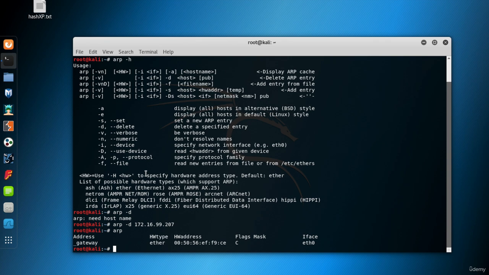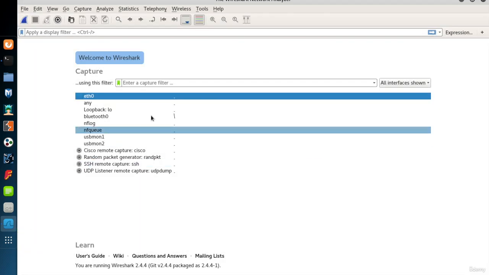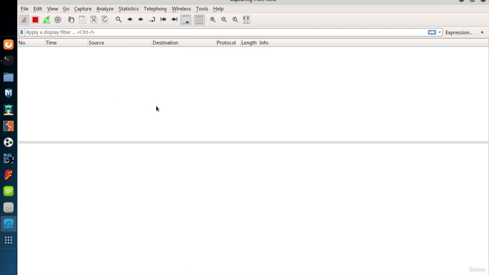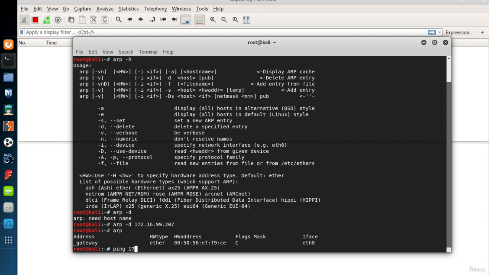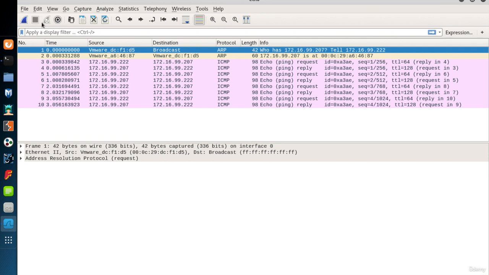Now remember, we run Wireshark within the terminal screen just as before. So I'll click the Wireshark icon, and that makes it run. So double-click the eth0 to start capturing the traffic. Okay, now I'll go to the terminal screen and ping VM207. Turn back to the Wireshark interface, and since we have enough packets to examine, let me just stop capturing. So let's look at the first packet.